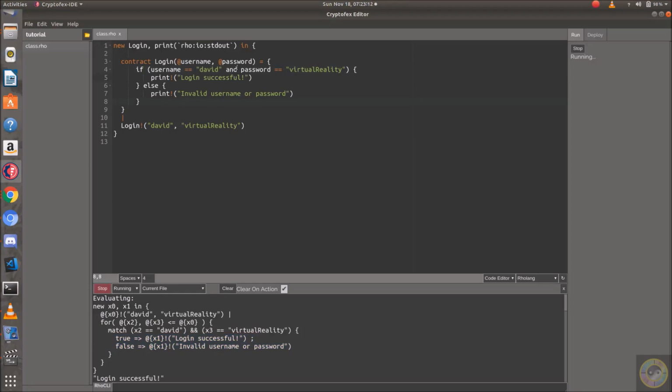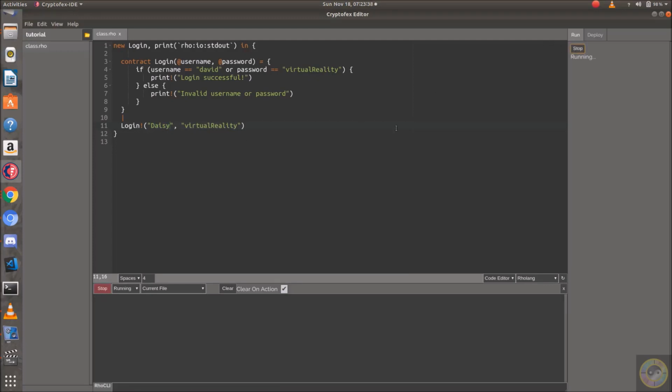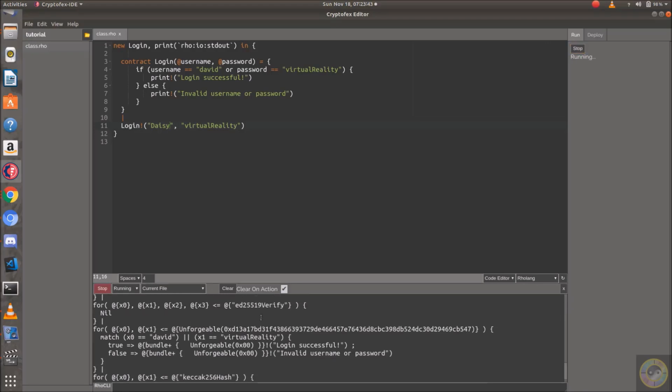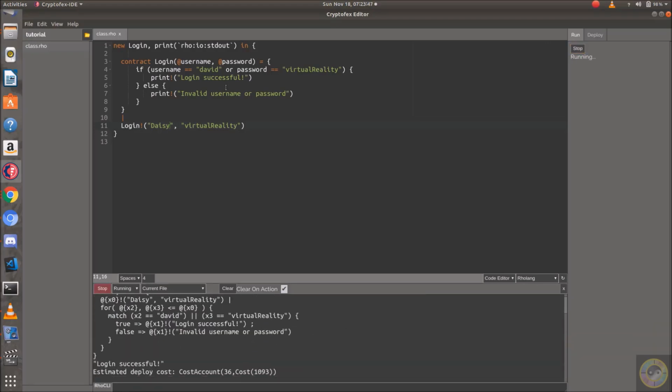All right, now let's change this from and to or, which means that if any of the conditions are met, it should print out login successful. So if either the password is correct or the username is correct, then it should say login successful as long as one of the conditions is met. Now we've looked at the and, where the two conditions must be met before the correct program will be run, but for or, any of the conditions can be met.